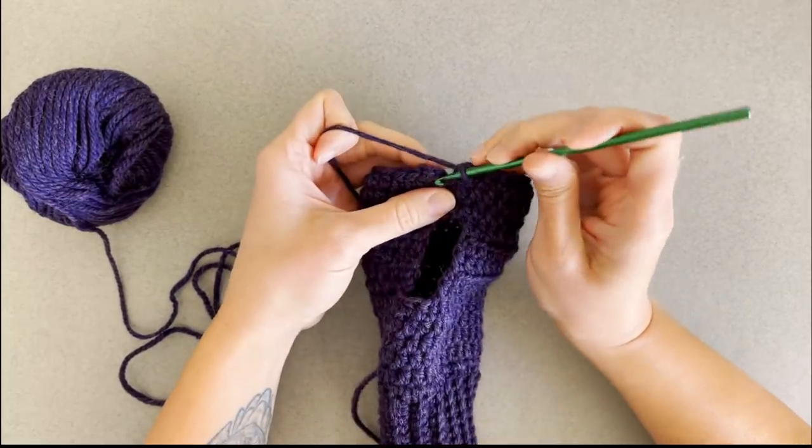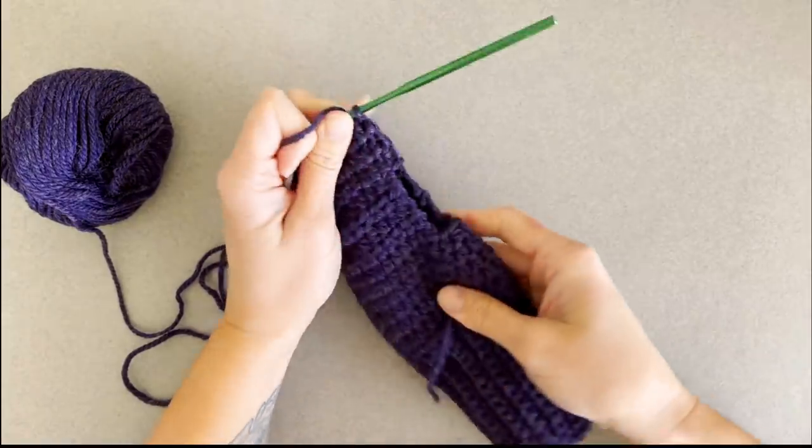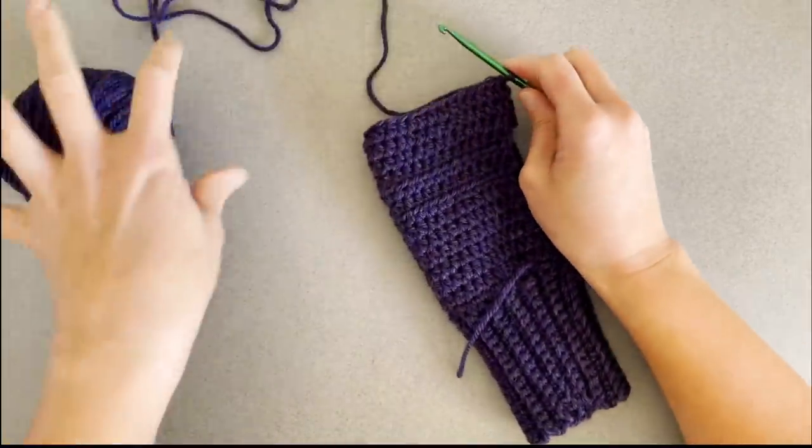1, 2, 3, 29, and 30. Perfect. Slip stitch into the top of that first half double crochet stitch. And we are done with our first fingerless glove.